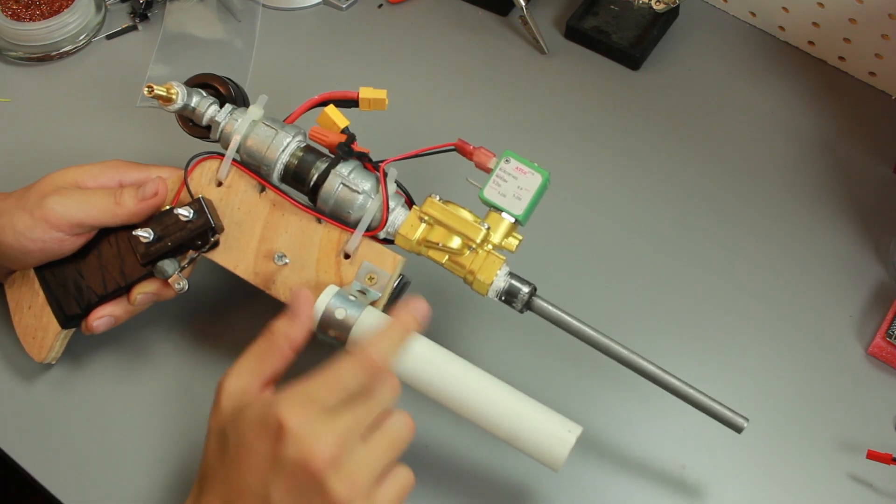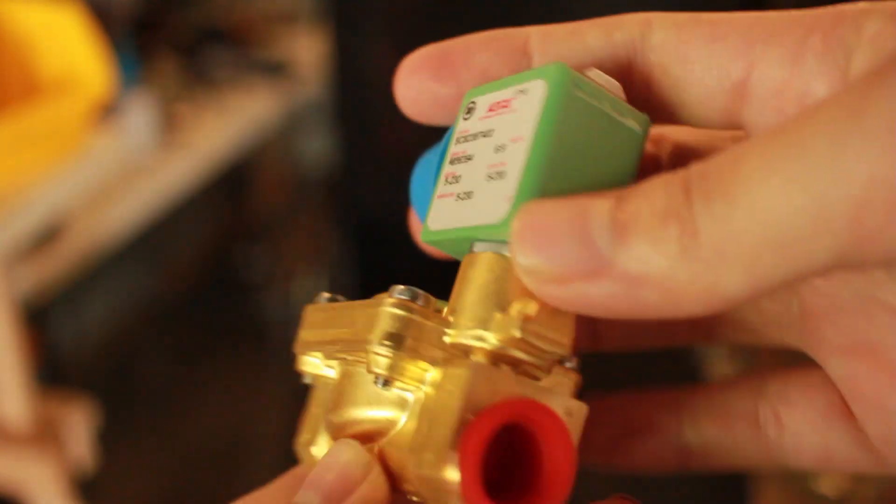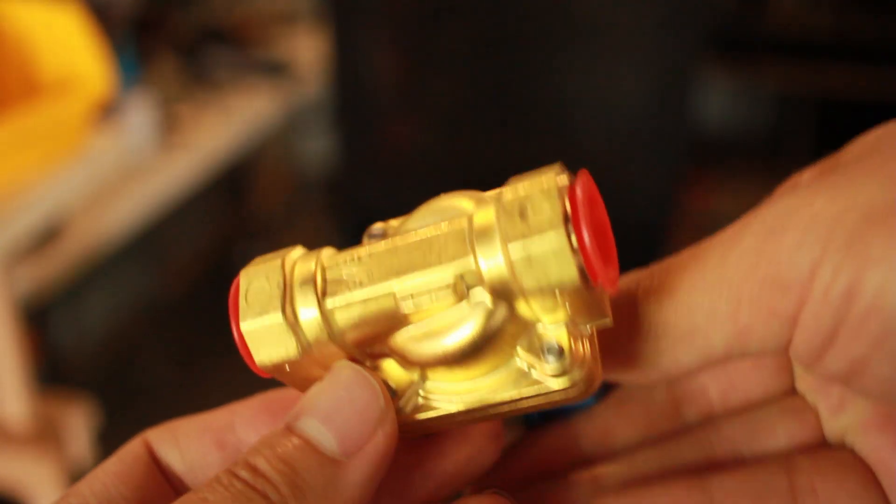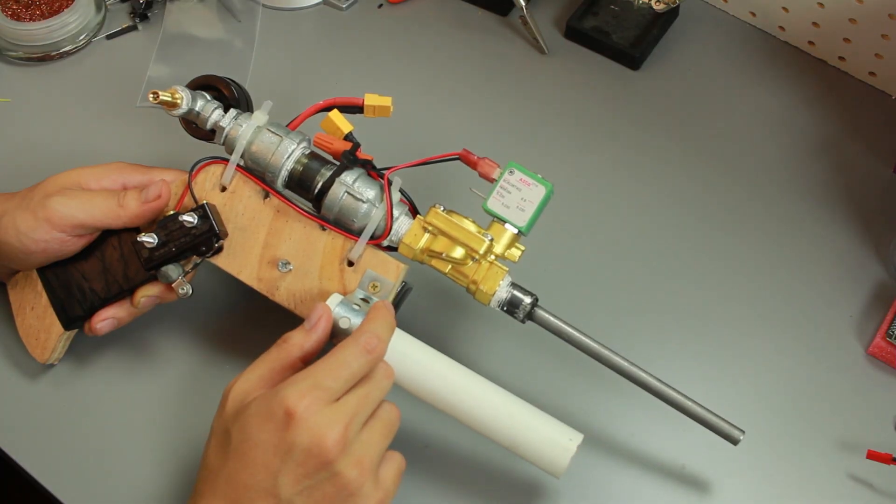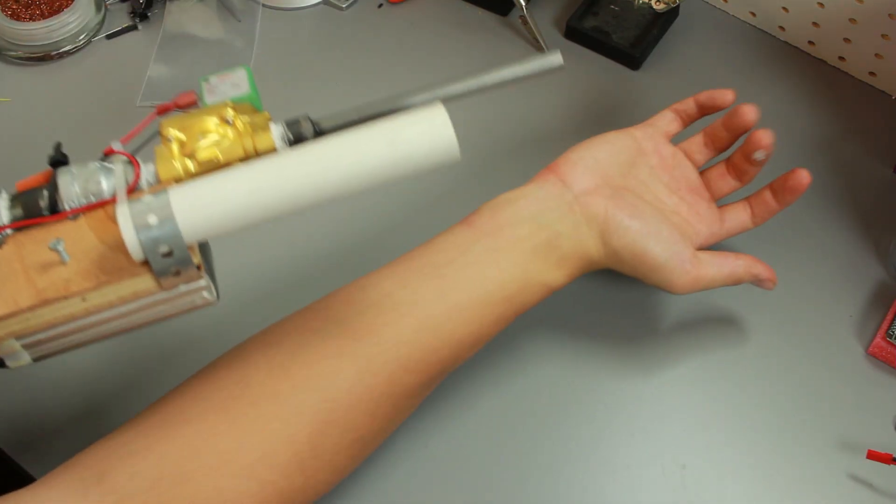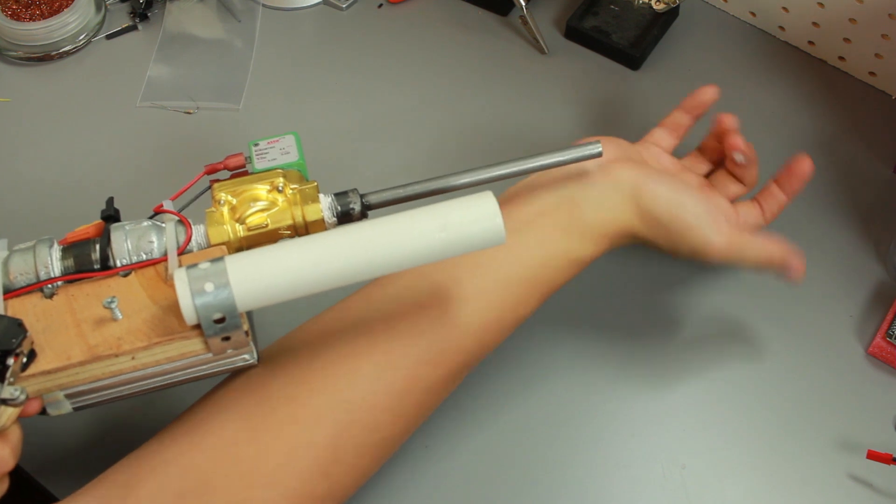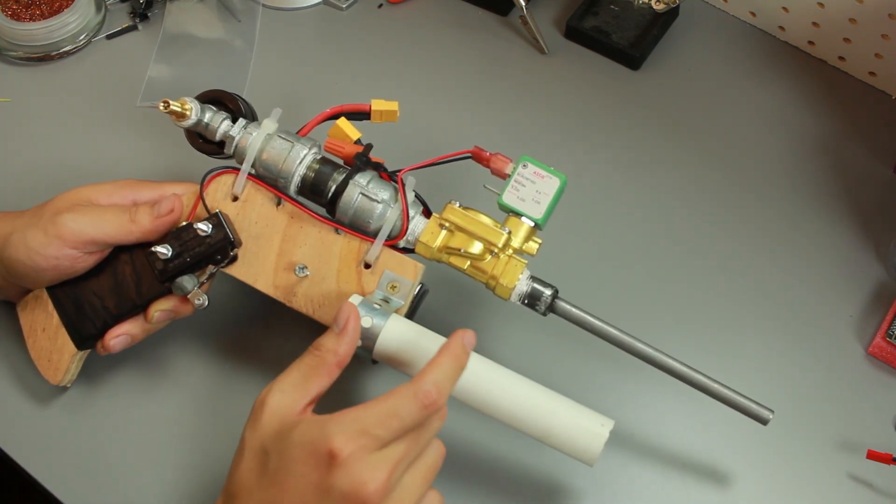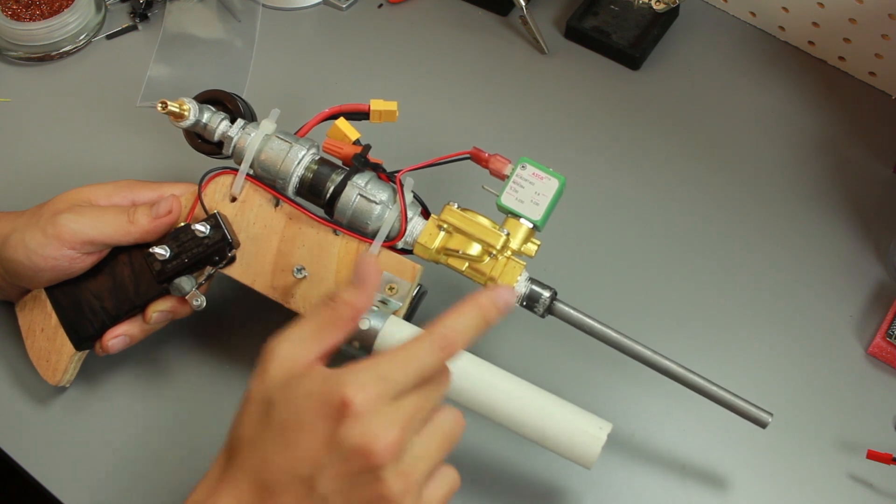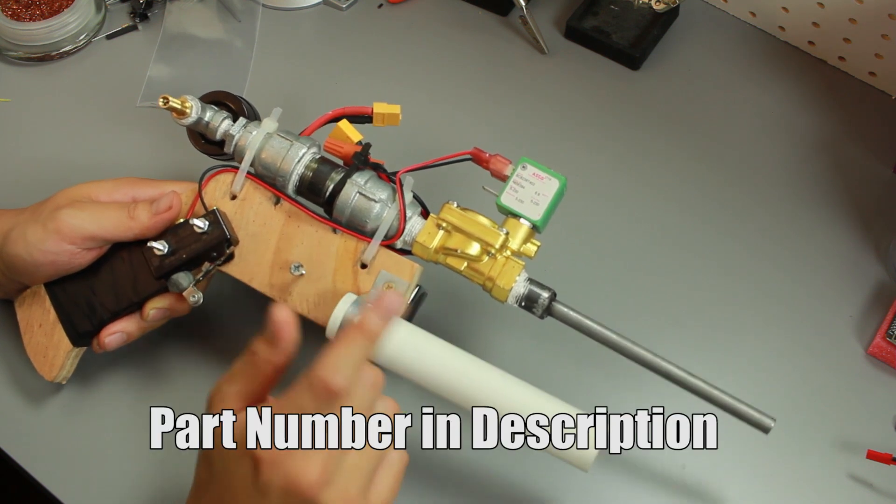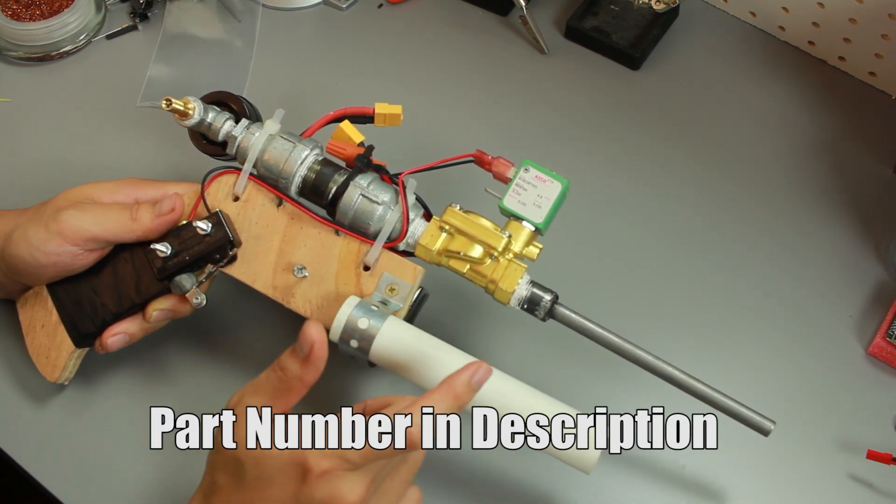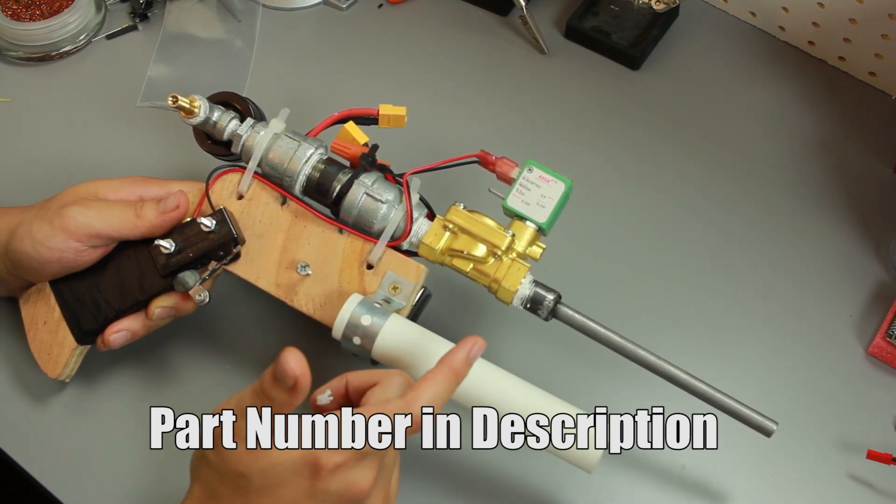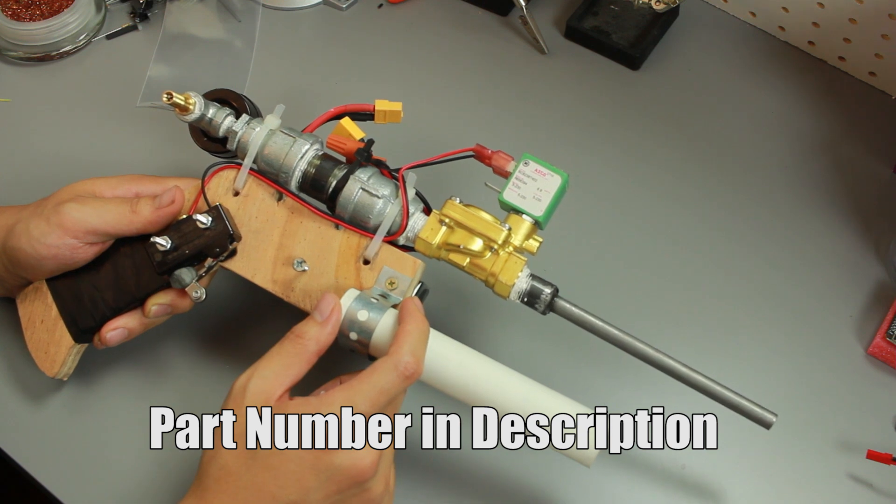After a lot of researching and hunting, I found this valve. It's rated to 245 psi, and the fittings are 3/8 inch NPT, which is decently small for our use, since eventually this is going to have to fit on my wrist somewhere, like that. Most importantly though is that the aperture in here is 11 millimeters, which is nearly the inside dimension of the 3/8 inch pipe. These valves are normally used for air suspension for cars, which is why they have such a huge pressure rating and flow rating, so it's perfect for this small pneumatic launcher.